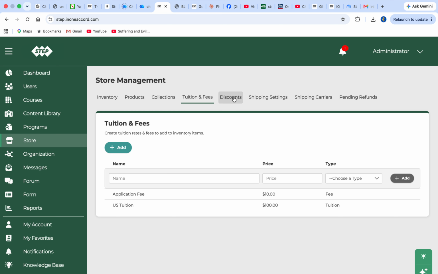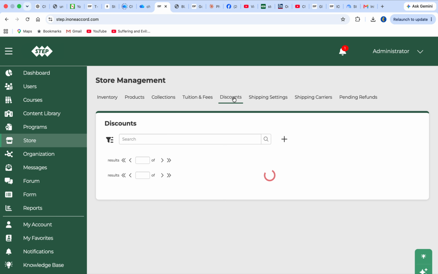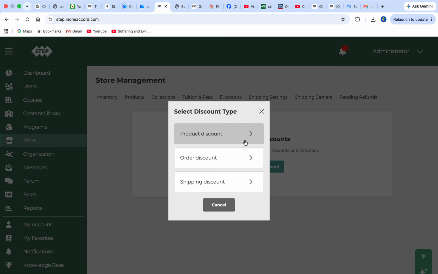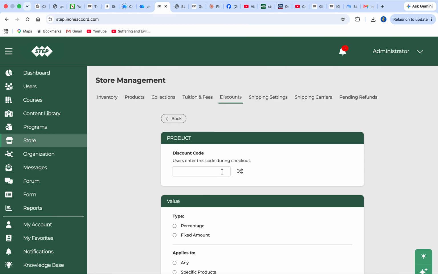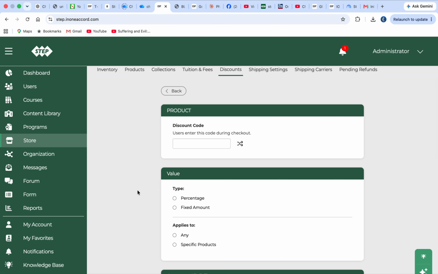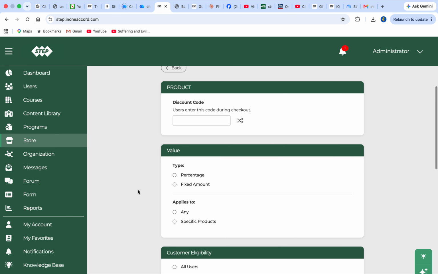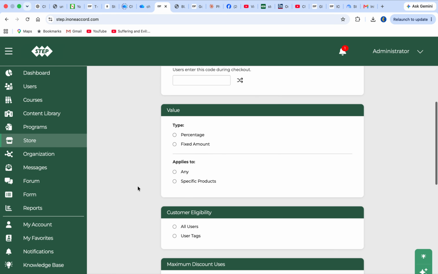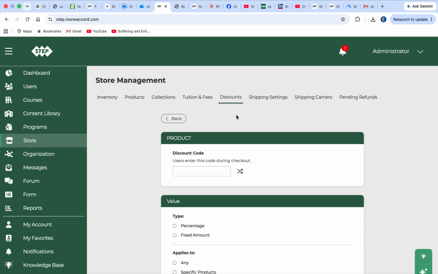Now, also, since we're talking about the money, you can also do this with the discounts. So there is an opportunity here to give an order discount, a product discount. So let's say you want to give someone 10% off or 50% off a tuition fee or any sort of thing like that, you can do this. I don't think you're going to do this at the beginning, but I want to show you that that's an option. So when you get to that point, we can go over more training. But right now, we're going to go over how to create that marketplace.